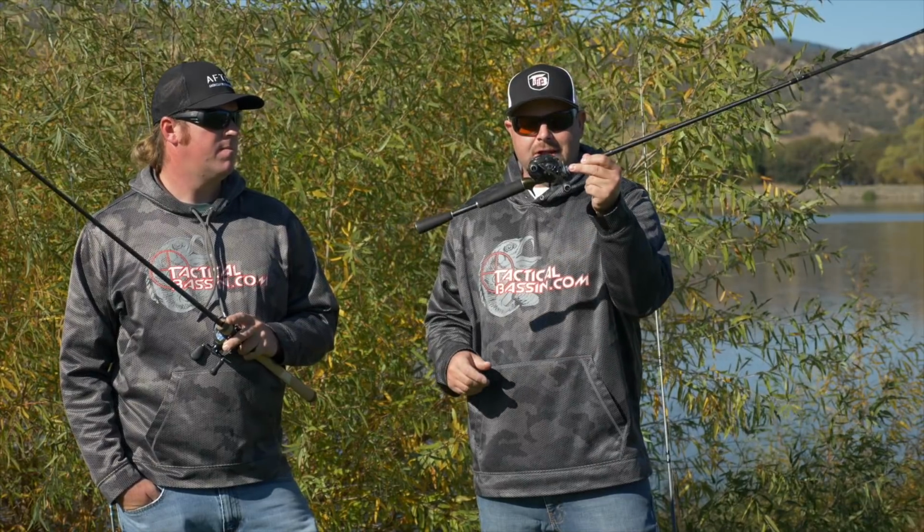And this is an Abu Garcia MGX. I really like this reel. Where this reel shines is throwing very light baits, little 1.0s or little tiny square bills, little jerk baits. I feel like you don't have to worry about backlashing as much with the light baits. But this Daiwa Steez is a good rod. I know Matt really likes this rod for throwing worms and Senkos. The Daiwa Steez is super light. This reel is the MGX, and I know Revo's got some higher end reels. We'll link to those down below in the video description. This is another awesome super light combo. Yeah, and there are 2 or 3 Steez models that, at least in my mind, really stood out this year, and we'll link those for you.